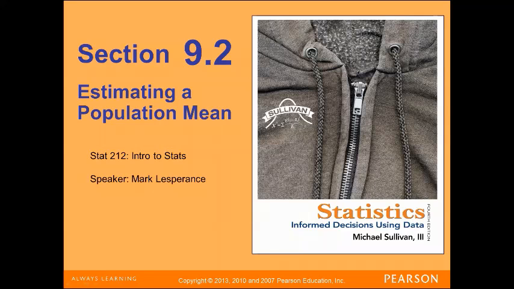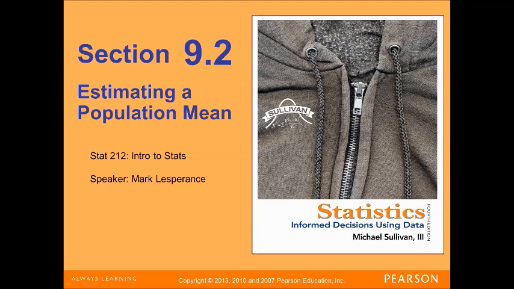In the last section, we discussed that the sampling process was in itself a variable process, and that because it was a variable process, it would have its own distribution. In this section, we're going to talk about how we can use information from that sample and the distribution that we would get from that process to come up with a way of estimating a value for the population mean.